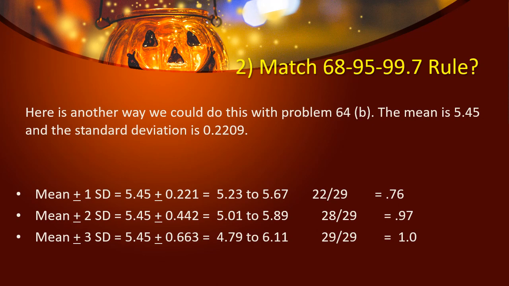So I could take the mean and add one standard deviation to it. So here's a sample mean and standard deviation, and then I could find what that range is, and I could find how many values are in that range and be like, oh, that's 76% of the data, and two standard deviations, that's 97. That's pretty close to the 68, 95, 99.7 rule, but nobody's got time for this method.